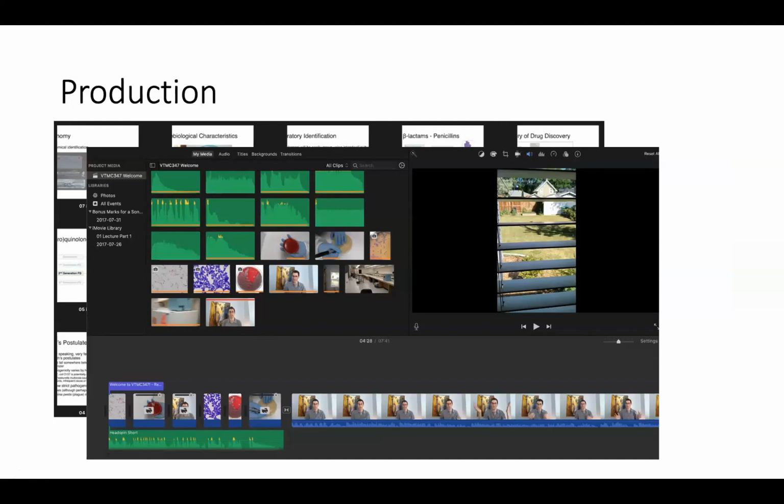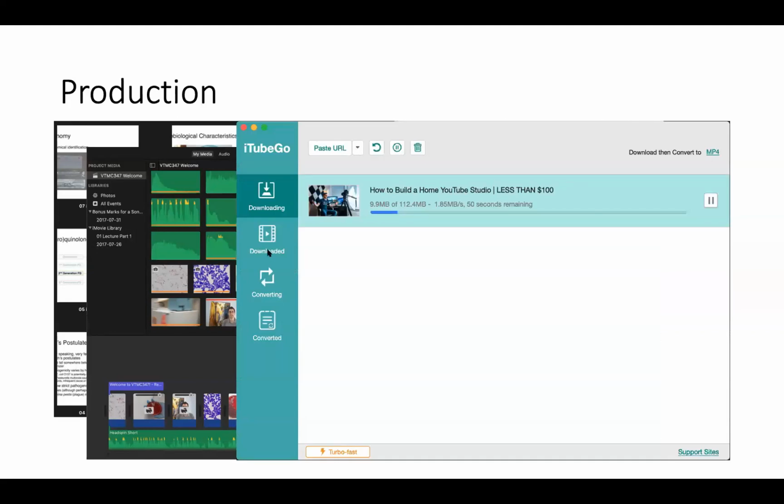The other thing that I've done, and I'm not sure if it's actually legal or not, but because everything is behind the university's password in the learning management system, is I am using this piece of software called iTube Go to download YouTube videos that I normally show in class. And why this has been really useful for me is it allows me to present the normal content that I do from YouTube really seamlessly.